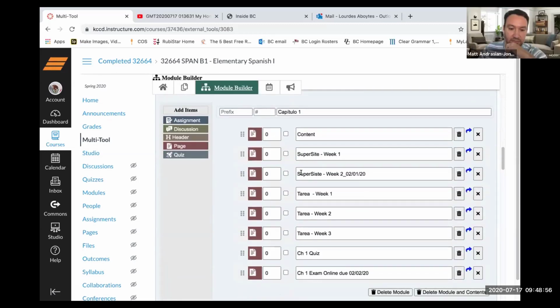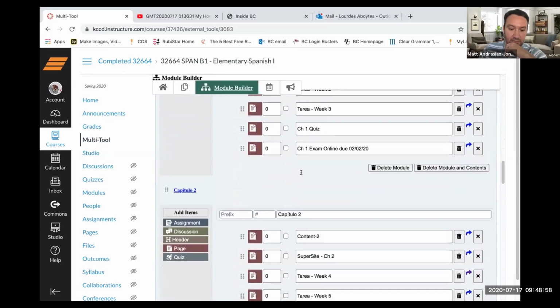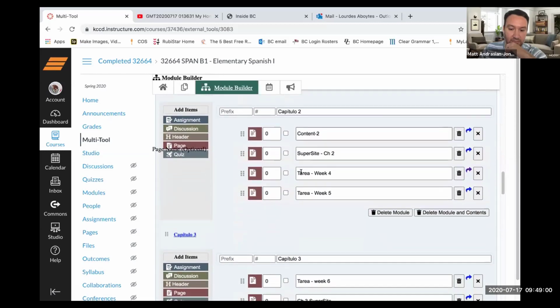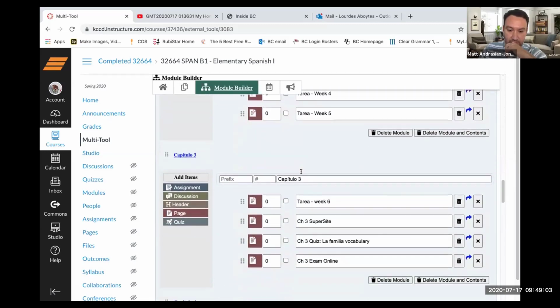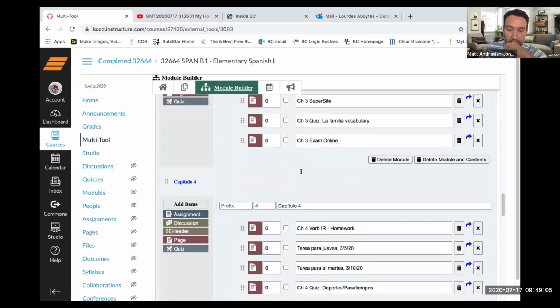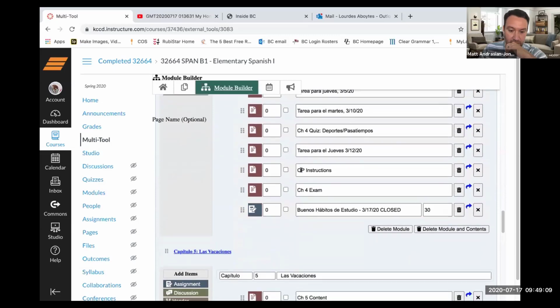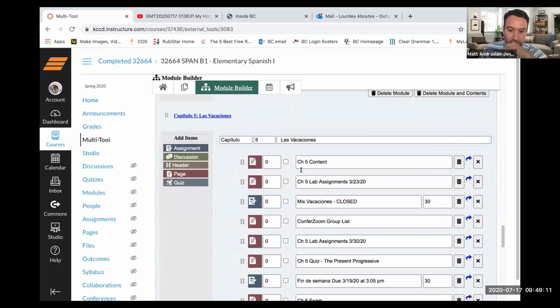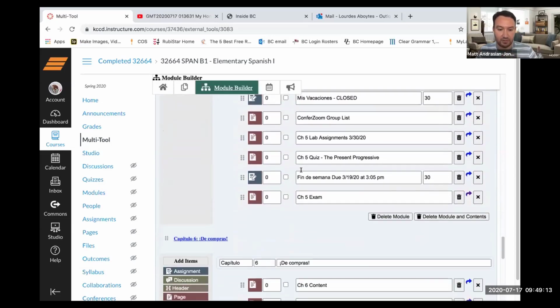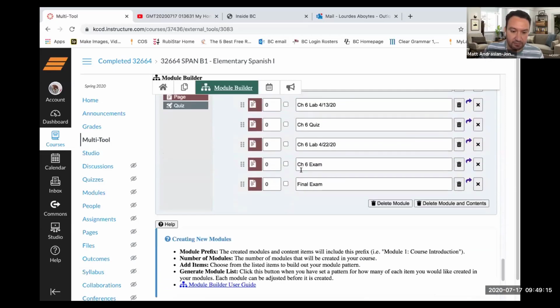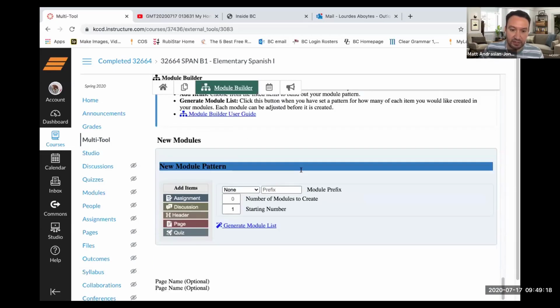Okay, keep scrolling down. Okay, scroll to the bottom of the existing modules. Okay, so now this area, this new module pattern, that is your cookie cutter right there.